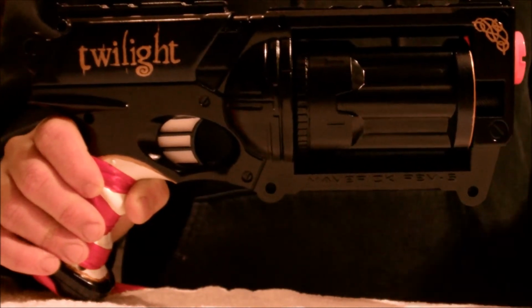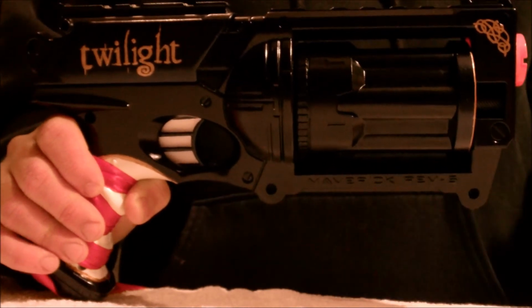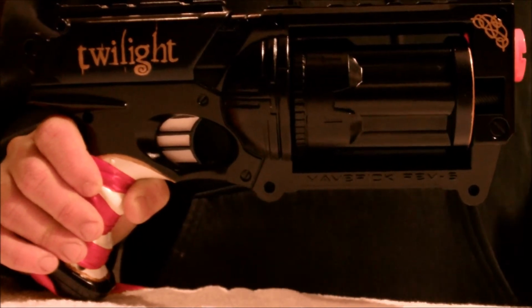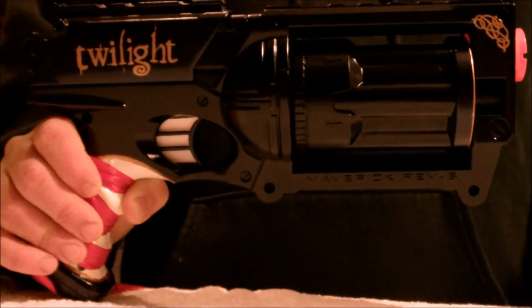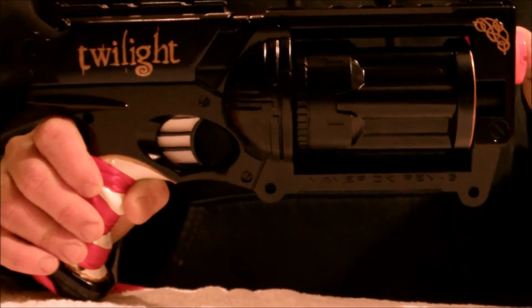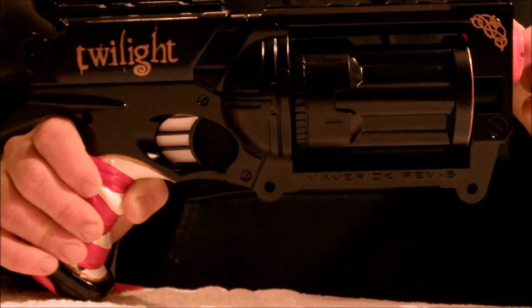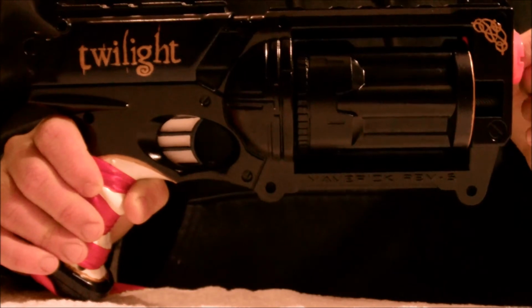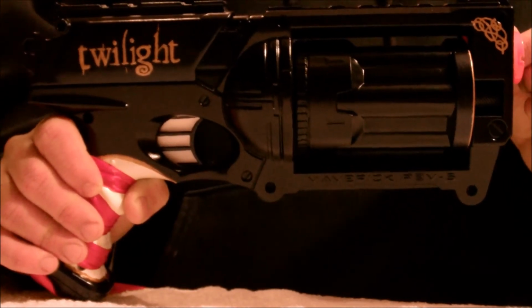The other thing is that you want to try to avoid extreme temperature conditions with this blaster. I think the paint job should hold up. However, you want to avoid leaving it in extreme heat or extreme cold, so just try not to leave it sitting in your car on a super hot day. As always, we warranty our work for 90 days. However, if you have any issues at all after that, please don't hesitate to call us, and I'm sure we can do something to take care of you.